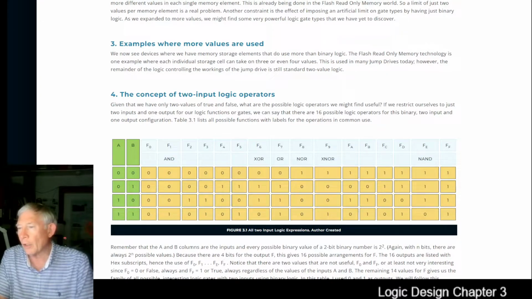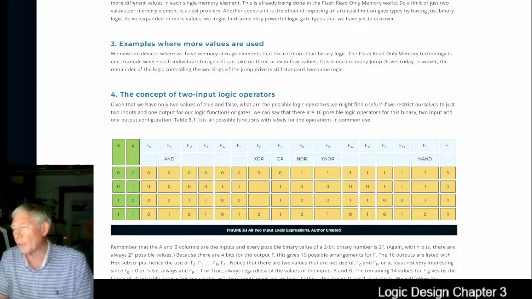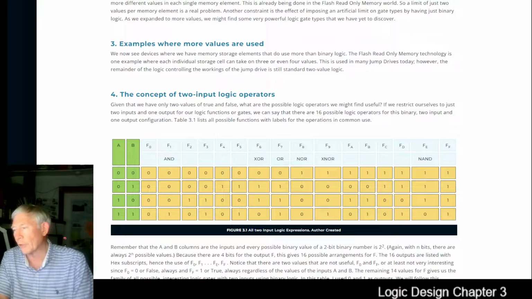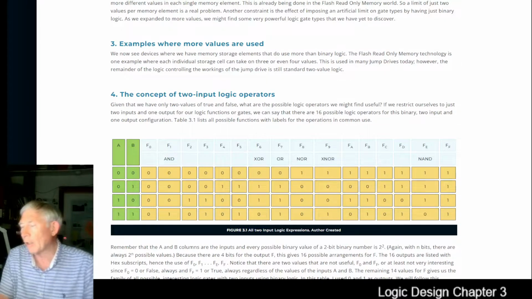And you notice that there are 16 possible ways you can assign F for 4 rows, right? 2 to the 4, 16. You can assign all zeros. You can make the bottom one 1. You can make it 3, and in fact, I just counted up. So this is 0, that's 1. This is 2, 3, 4, 5, 6, 7, 8, 9, 10, 11, 12, 13, 14, and 15 in binary, if you just look at the function.